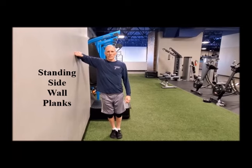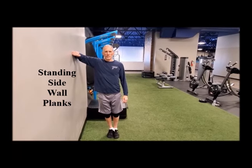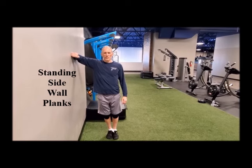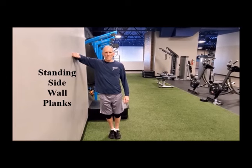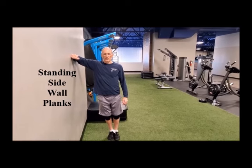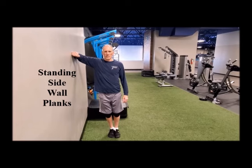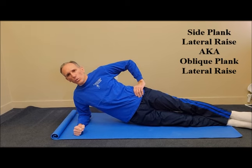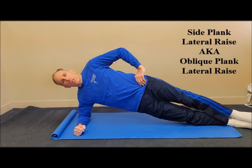The second exercise is a variation of the side plank, and that is the standing side wall plank or standing wall side plank. This version works best for individuals who have an issue getting up and down from the floor. Say if someone has a bad knee or a bad hip, they can use the standing wall side plank to strengthen the oblique muscles.